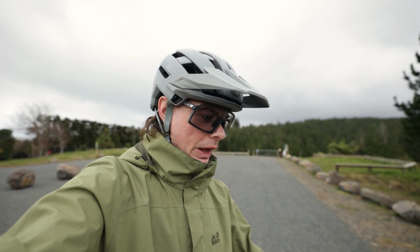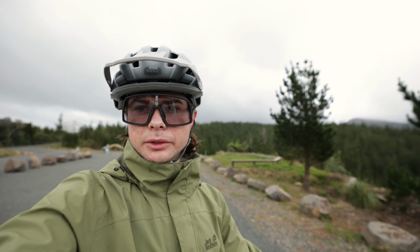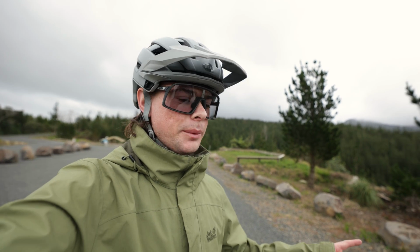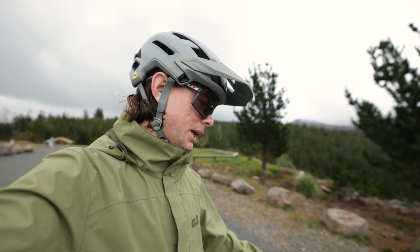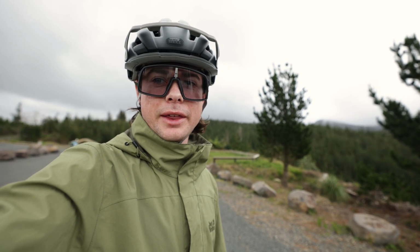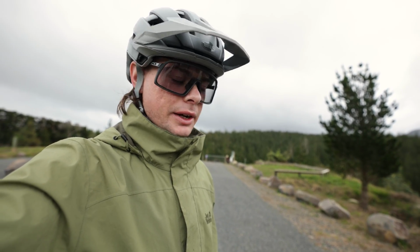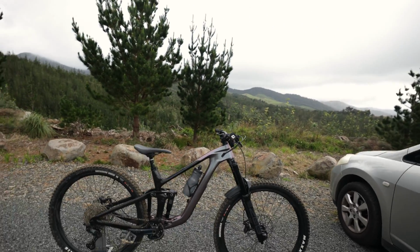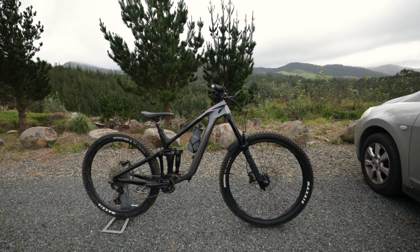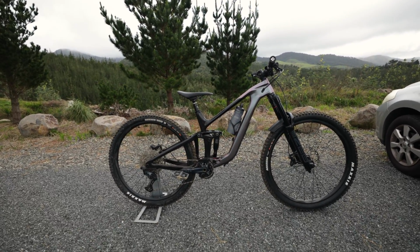Alright, so now we've got it in that low setting, so we've dropped it as far down as we can. So the head angle is going to be as slack as it can. This is what you call the full downhill spec mode. I think the only way we can make it more downhill spec would be to chuck the mullet back wheel, which I've got at home, and I'm pretty excited to try that in a future video. Just running through the full 29er phase at the moment and seeing how that goes. You can see how slack this head angle is already compared to what we had on the high setting, and then the rest is all pretty good.